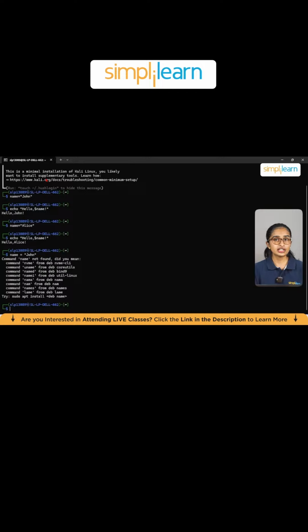We shall now move on to reading input from users. Sometimes you want your script to interact with the user, asking for input and using that input in real time. This is where the read command comes in handy. The read command allows you to capture user input and store it in a variable. So I shall now show you how to use read in order to get an input. Go ahead and use the echo command, and within the brackets, what is your name.